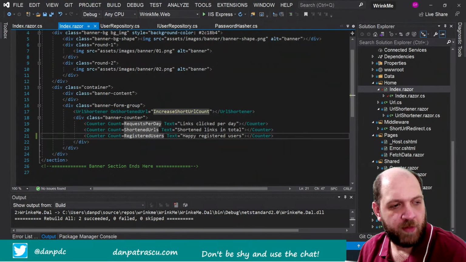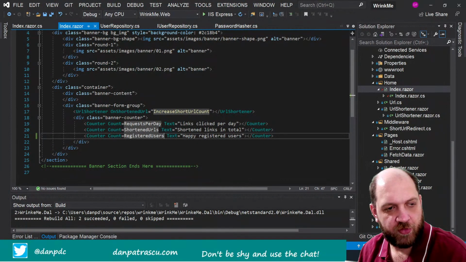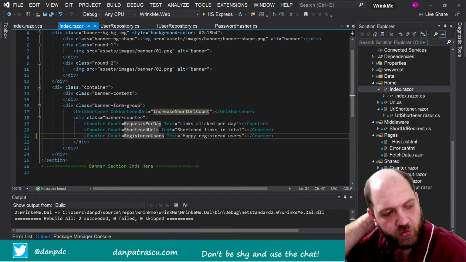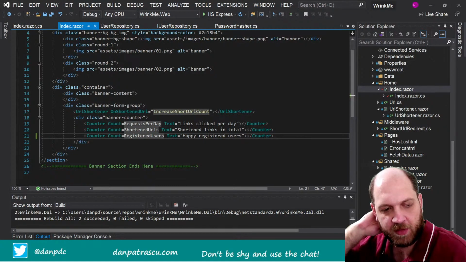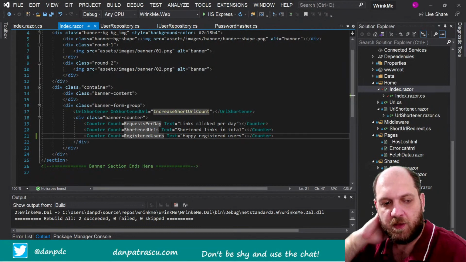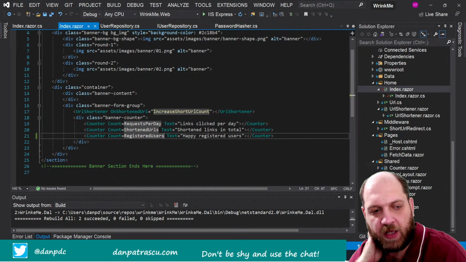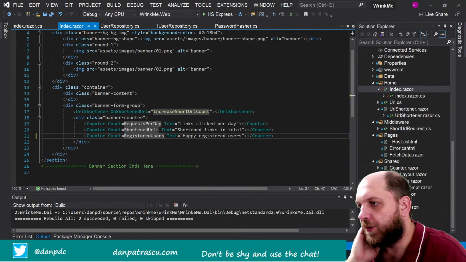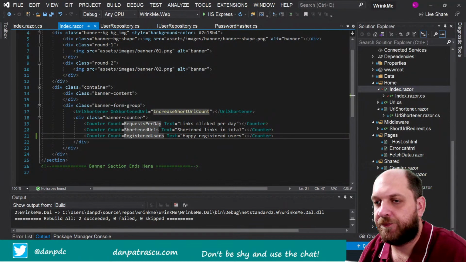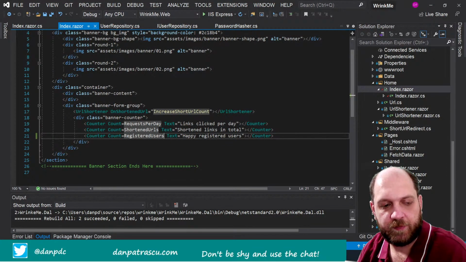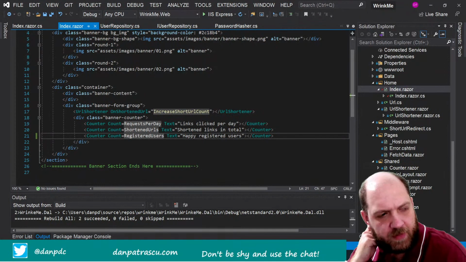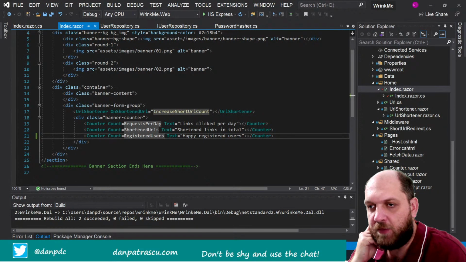And maybe one thing we could do, but I'm not sure if we should do it today or right now. If you want to do it right now, just write me in the chat. But what we could do here, I guess, is create a console application through which we can create a user, or maybe in the startup here we could look at things like that. But I'm not sure that I want to do it right now.